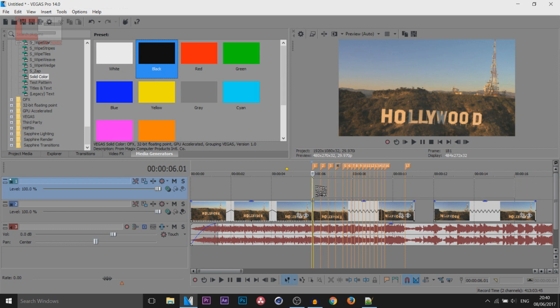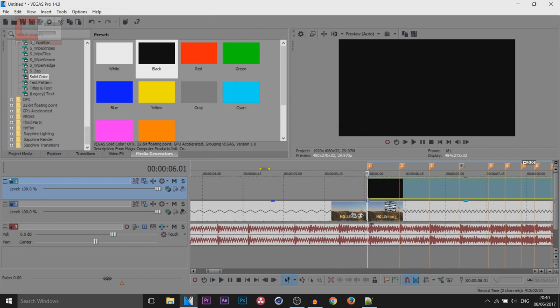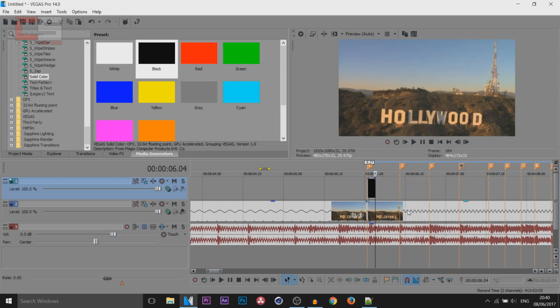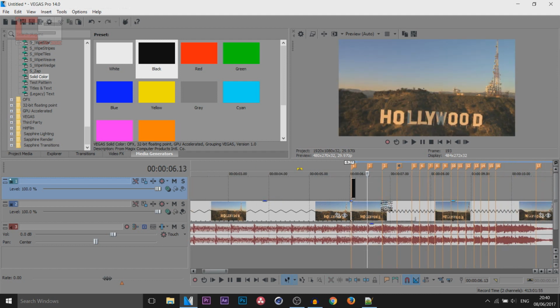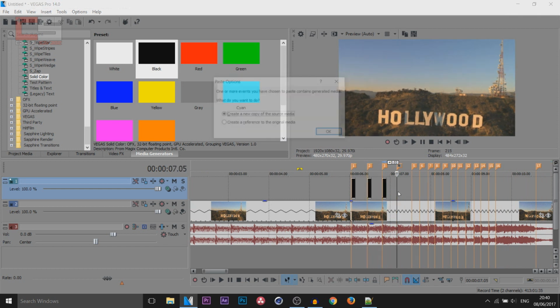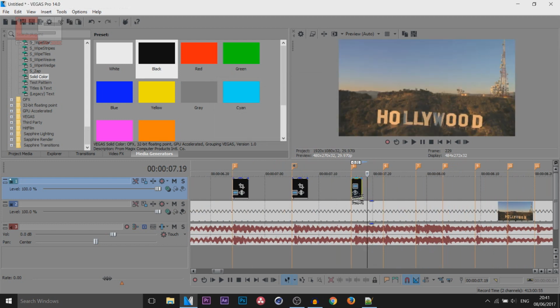I'm going to drag and drop this on like so. Now this flicker right now, I'm going to make it last 3 frames. So 1, 2, 3, and press S on my keyboard and delete. And all I'm going to do is press Ctrl C, and I'm simply going to paste it in each time here. Now, before I paste it again, you can see the markers are getting closer in. So with that being said, I'm going to paste it, but I'm also going to bring back 1 frame.